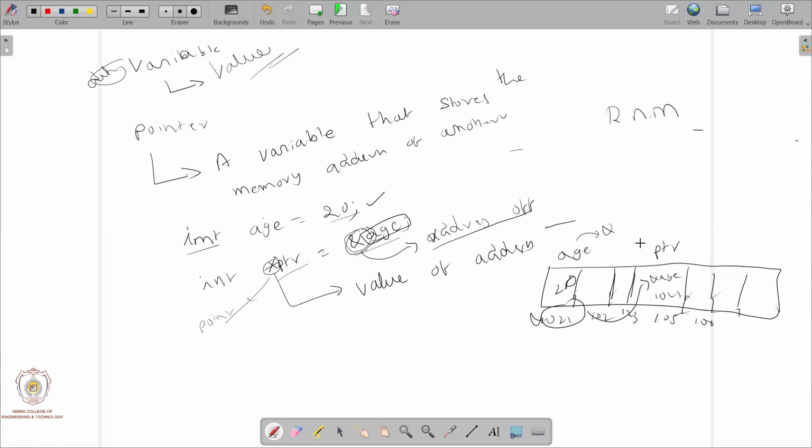Now whenever we call asterisk, it means value of the address. So the C compiler will go to that memory location and get the data that we have. Okay, let's see it in a program.